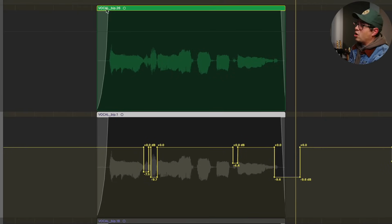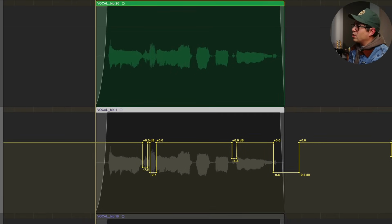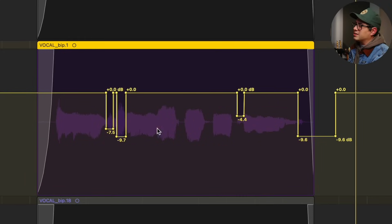So that's literally the only difference between those two tracks is the volume automation. So you see all of these are ducked to different amounts because that's where I felt they sounded the best and the most balanced. And if I'm listening along and I feel like something's still too loud or I've lost an S or a T, I can just come in here and start bringing it up until it's just right.